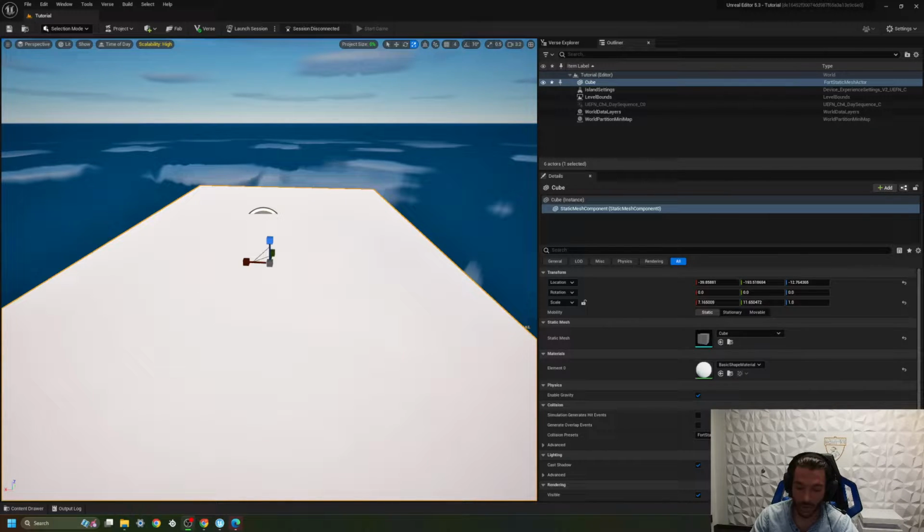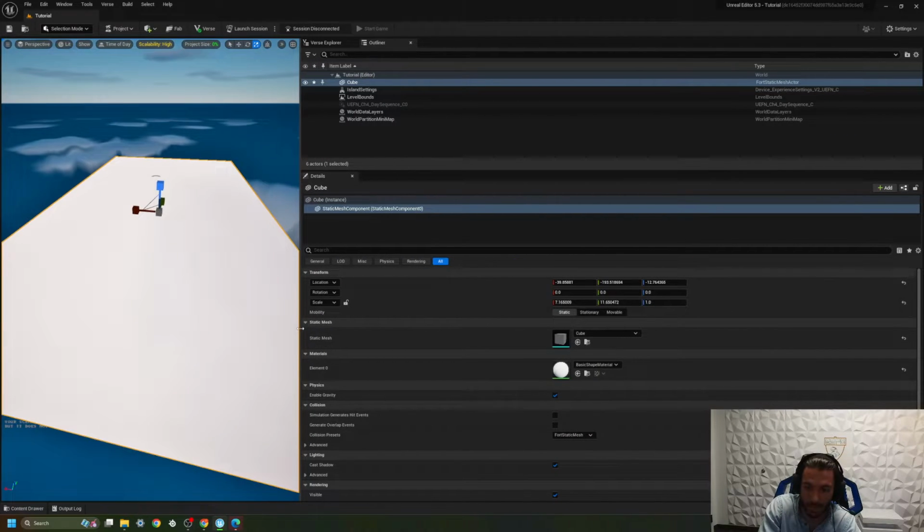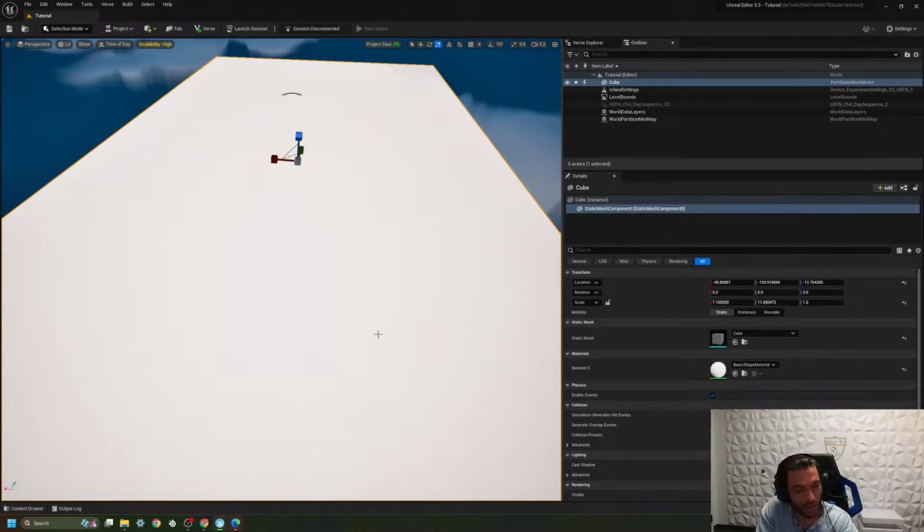Unreal Engine Fortnite Creative, or Unreal Editor for Fortnite Creative. Materials are essentially going to be like the covering for surfaces. As you can see right now, this has a material which is described here in the properties panel as a basic shape material. It's just the default material that comes with things, and essentially it's the way textures are mapped in. There's so much you can do with materials.